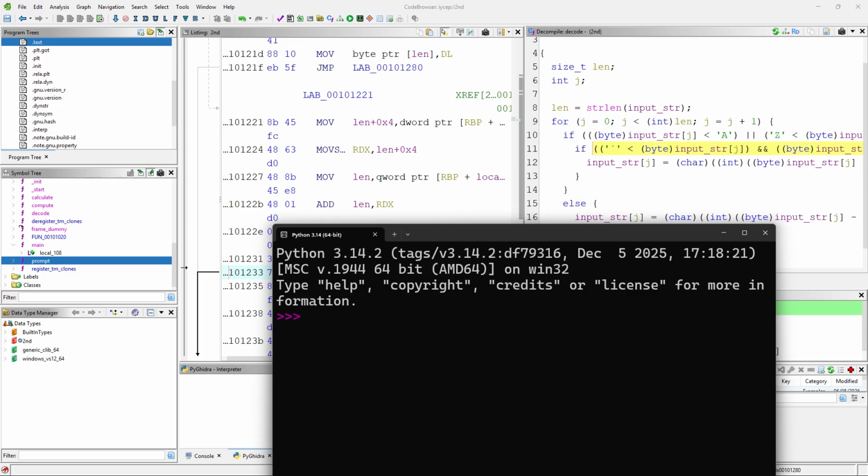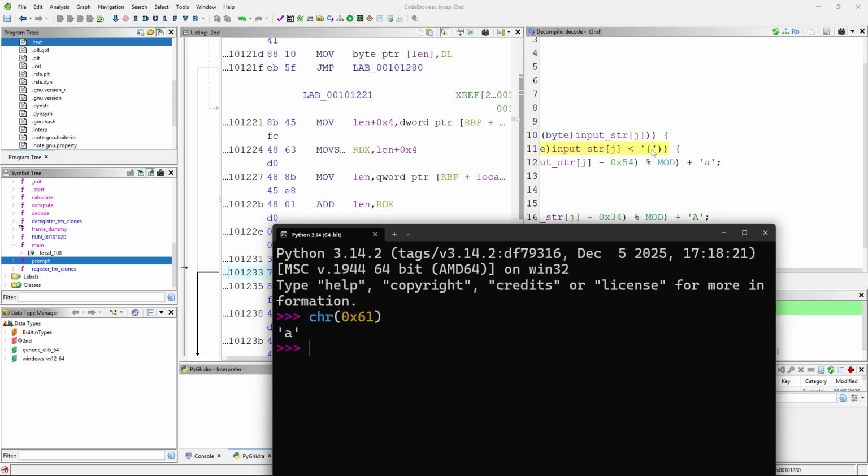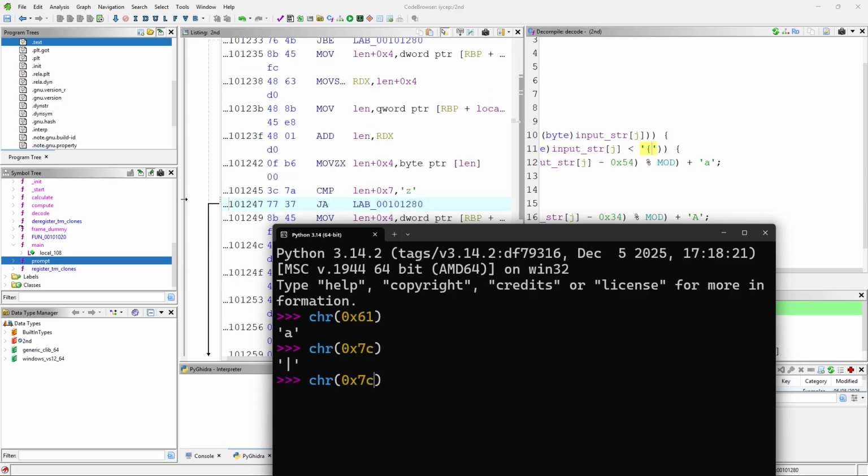so can we agree that it's equivalent logic that being greater than 0x60 is the same as being greater than or equal to 0x61? Can we agree this is equivalent logic? So if we check what 0x61 is, not ord, chr, sorry. 0x61 is small letter a, right? Similarly, at the end of the range is 0x7b, right? So can we agree it's equivalent logic that less than 0x7b is equal to less than or equal to 0x7a? 7a in the ASCII table is the small letter z.